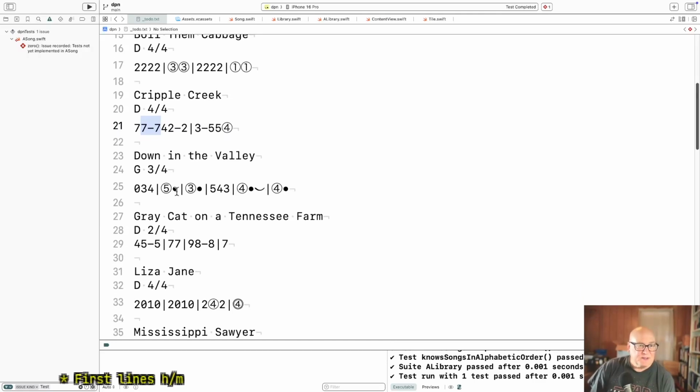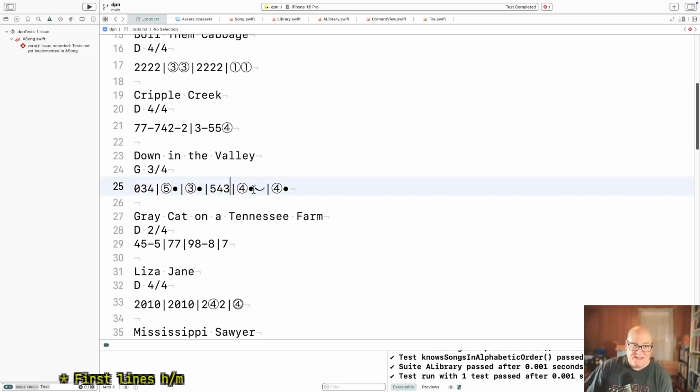Let's see. Here's one with dotted notes. A dotted half note takes 3 beats basically. So this is Down in the Valley, which is a waltz. It's got those kind of 3 pulses. This also has a tie, which is kind of an interesting one. So "valley, so low," and "low" goes on for 6 beats.